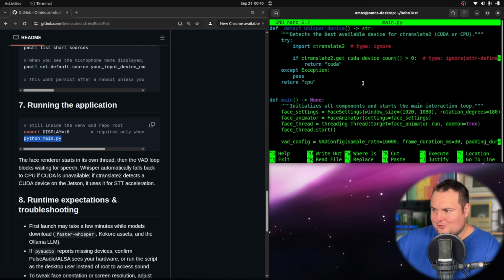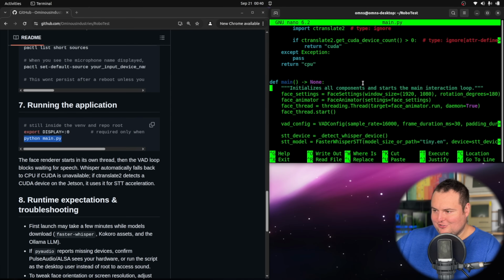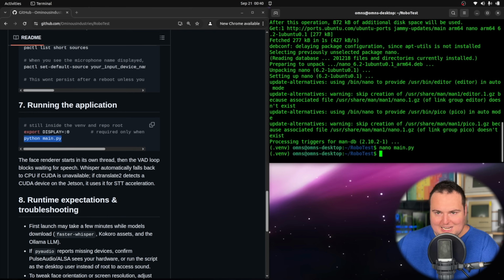So with the actual script open through nano, we can go ahead and change the line for the rotation, as we did prior when editing this on the actual desktop when we first set it up. So I'll change this from 180 to 0, and that should remedy the issue I'm having, where it is showing an upside down face. So I'll try running this once more.